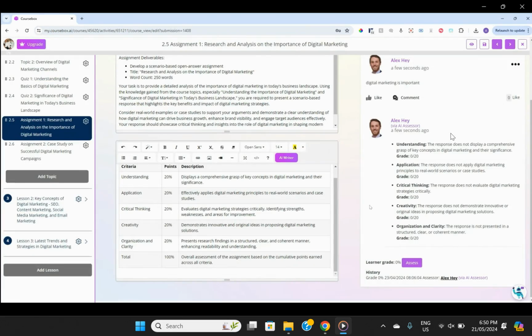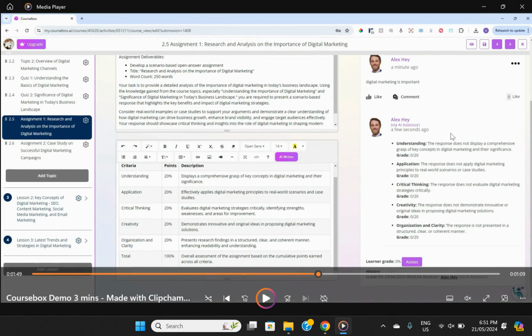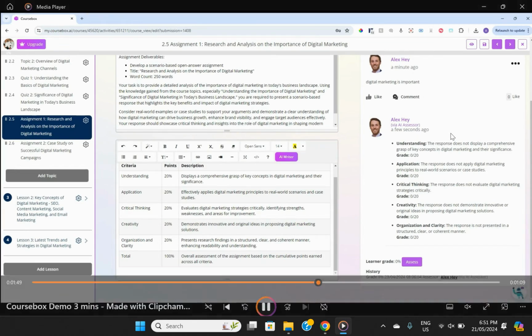Now, the magic behind this as well is that it actually aligns with an AI grading tool. So if your students submit an assignment in CourseBox, it will actually align with the rubric itself. And AI will provide a grade based on their submission aligned with the rubric and all of the weightings. So it's a pretty cool tool that it's not just for creating rubrics to then export into lesson plans or other places. It's actually enabling you to do the grading itself. So it goes one step further.